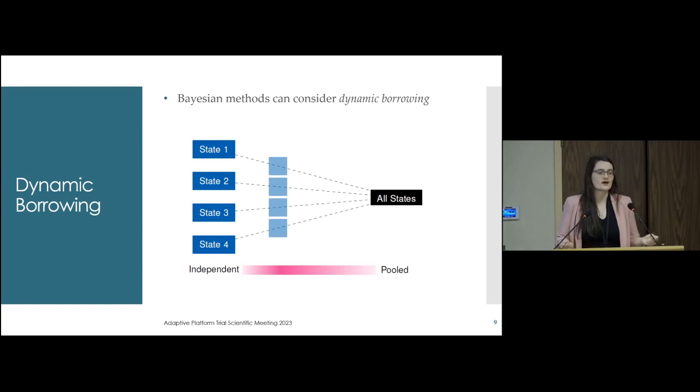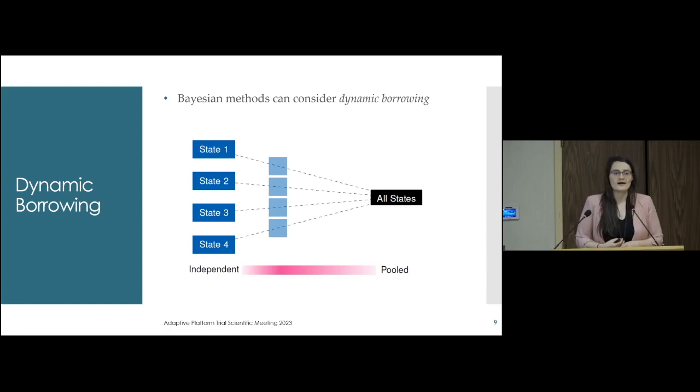One of the advantages of platform trials is that you can land somewhere in the middle. You're using all this machinery to facilitate recruitment and collect the same outcomes with the same process. What you might find is that if a treatment is effective in children, it's likely to be effective in adults, so you want to borrow that information. We know it's been effective in adults where we have thousands of recruited patients, and we think that means it's likely to be effective in children where we maybe have 200 or 300. So we do something called borrowing, somewhere between these 2 categories, where we allow a different treatment effect for each state, but we borrow information. If it's effective in state 2, that makes it more likely to be effective in states 1, 3, and 4. So essentially these blue boxes in the middle.